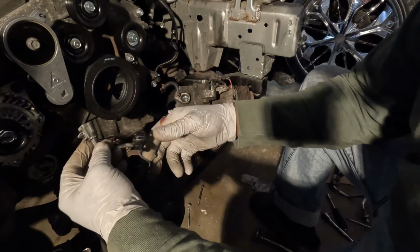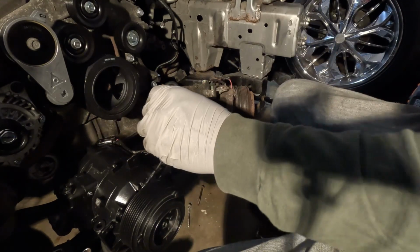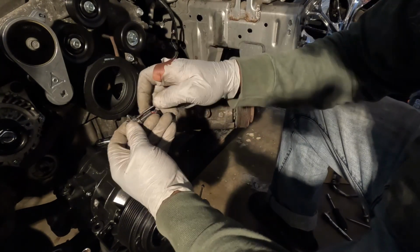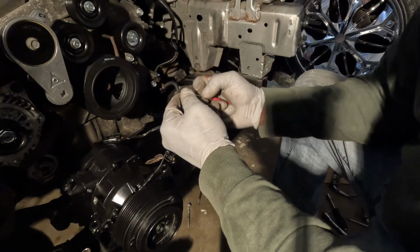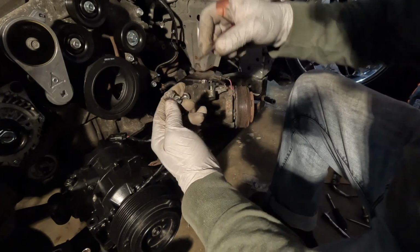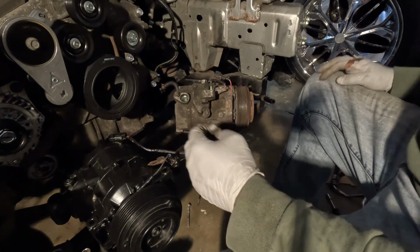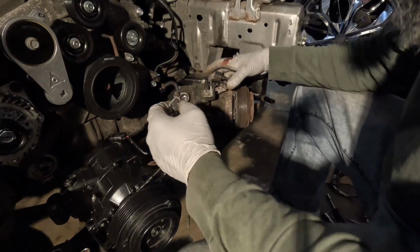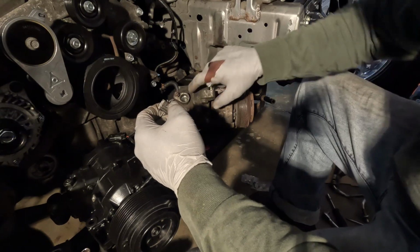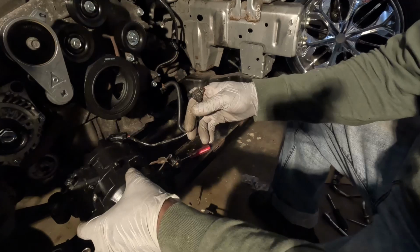This out of here. Oh, you know what? This thing gotta, would that fit? Nope, I gotta take this off. Let's see. I'll tell you why they get this AC compressor on. Been at this thing since early this morning. Bet you some holding this little tab. But I don't want to mess up this connector because I need it to slide on now. Oh boy. And get this out, boy. I need needle nose pliers.